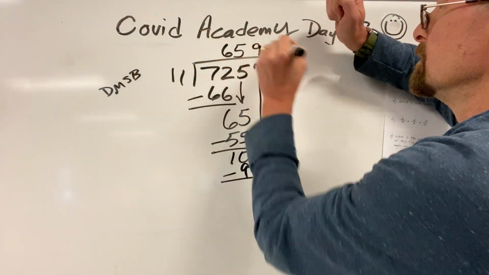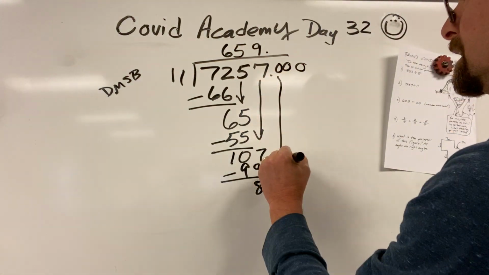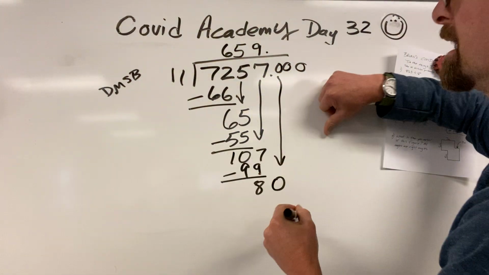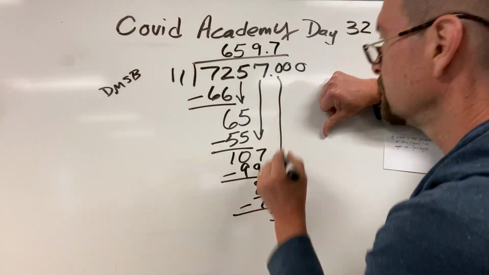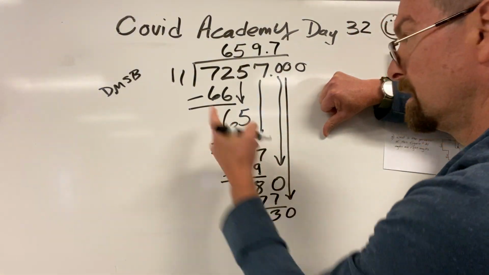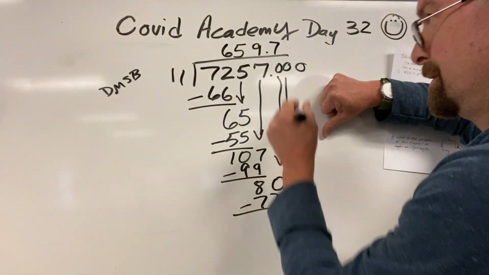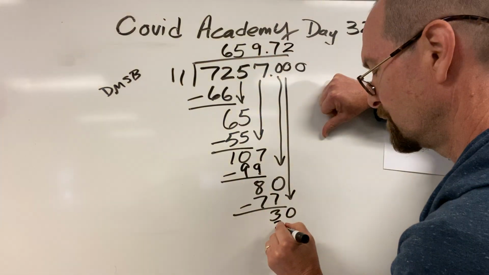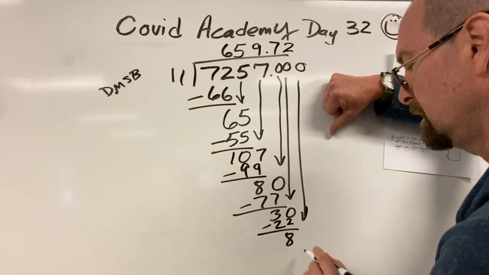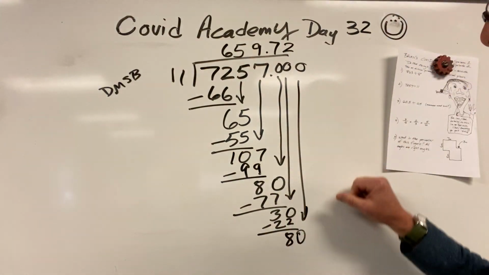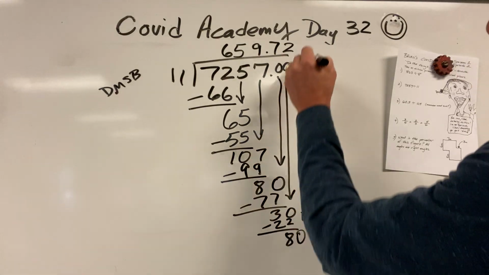Now I've got to do a decimal. Decimal. Whee! Bring down 0. 80. How many 11s into 80? 7. So that's 77. That gives me a 3. Whee! How many 11s into 30? 3 is too many. Don't say 3. It's a 2. 2 times 11 is 22. Subtract, you get 8. Last one. How many 11s into 80? Guess what? We already did that one before. That's going to be 7.